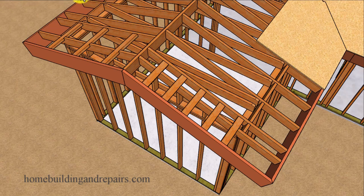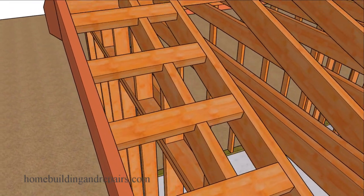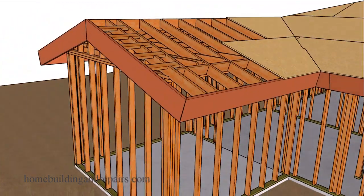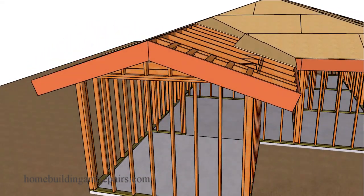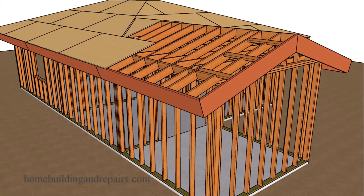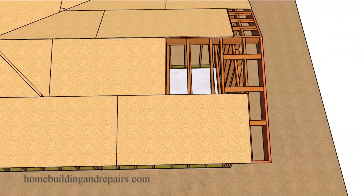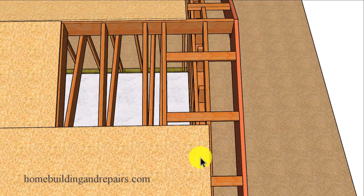We're using the original location of the rafter. However, I do not know if this is going to work in your area — you would need to check with your local building authorities to validate all of the information in this video. I will not be able to provide you with lumber sizes or structural engineering for your projects. To wrap this video up, we can go ahead and install our roof sheathing.